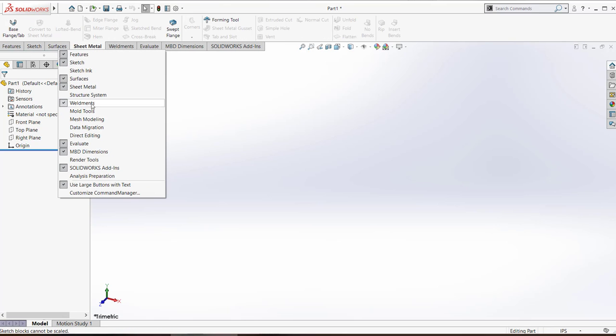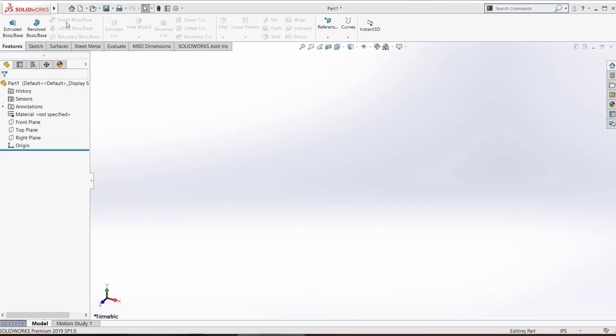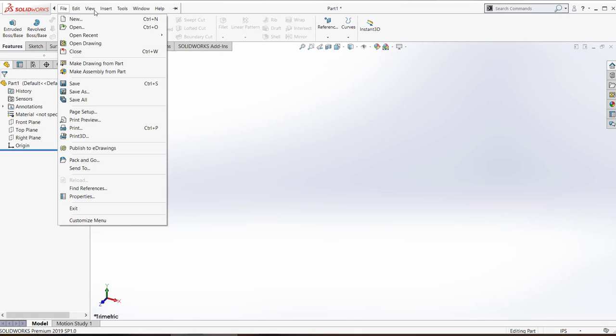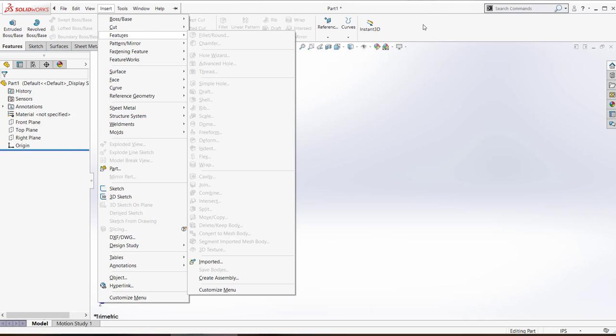So the ones that I seldom use, like weldments, when I do need them, I just have to enable it. And moreover, we can access all of the features from the main menu bar. I would just have to go to features, and whatever features I don't have here, I can access from here. For example, I use move and delete bodies very often. So the things that I don't use very often, I would just go there and then access it.